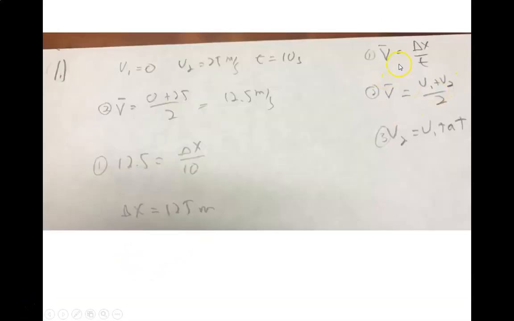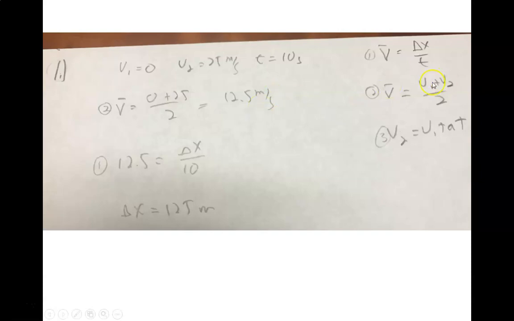So here are the equations written out, and I've numbered them 1, 2, and 3 just so I can show you which equation I'm using, and plus it's just something to get used to. So if we want to find v bar, we've got two equations. We've got delta x over t, and we've got v1 plus v2 over 2. Okay, and these are our givens. Well, I don't have delta x, so I can't use equation 1. So that probably means I'm going to move on to equation 2. And I do have v1 and v2. So I'm going to go ahead and plug those into equation number 2. 0 plus 25 over 2 equals 12.5 meters per second. The next part of the question is how far does it travel? So if it's asking that, it's asking for the displacement.